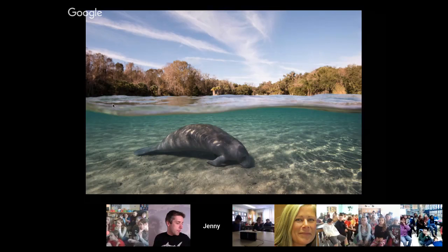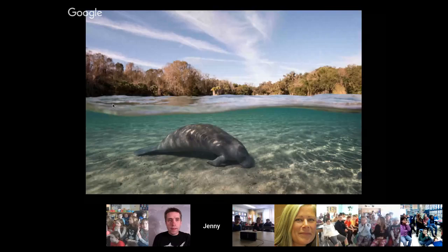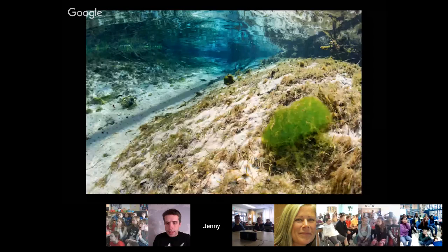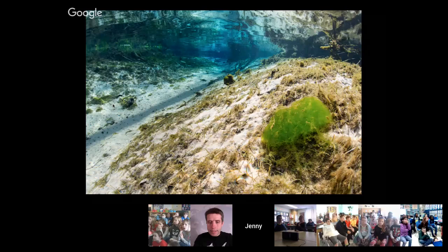And also you can see here that there's actually no vegetation in the water. Manatees, like we just learned, rely on a lot of vegetation to sustain themselves, to eat. So a lot of the springs have gone from looking like this, having this lush flowing green grass, to looking like this. And this is actually the exact same spot one year apart in a spring called Blue Spring in Florida. There are a lot of different things causing this decline in vegetation. This one was particularly linked to Hurricane Irma, which caused a dark layer of water to go over the spring for about a week.